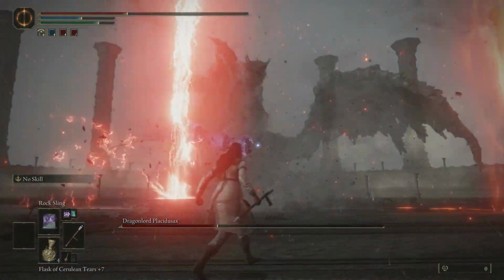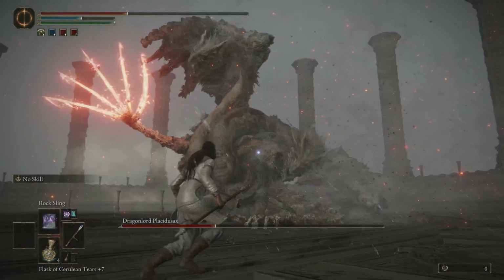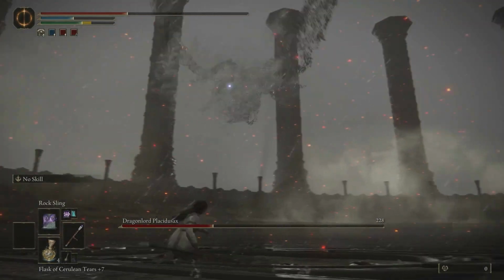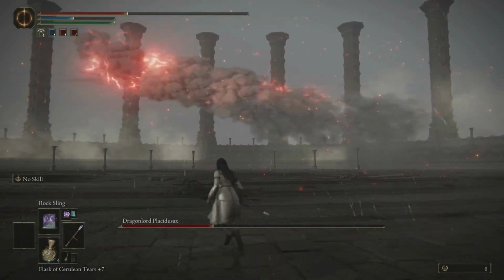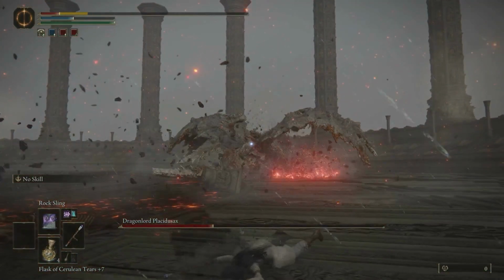And you want to roll sideways. I completely forgot to mention this, but you want to roll sideways out of those lightning strikes. You don't want to roll forward. You don't want to roll back, because the depth perception is a little bit off with the lightning strikes. So you always want to roll out of them sideways. And again, the flying, this is really tricky to dodge out of. See how much health I just lost there?